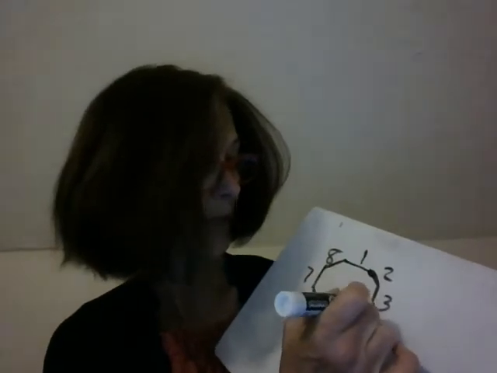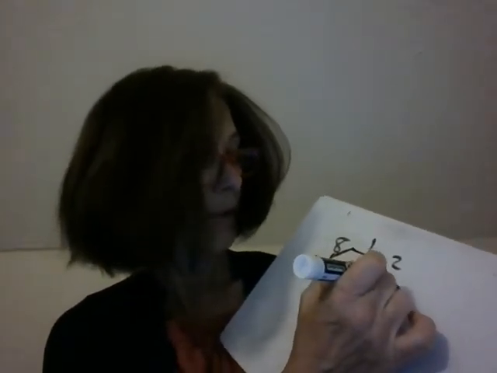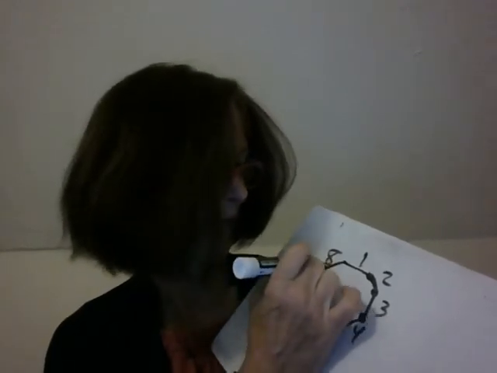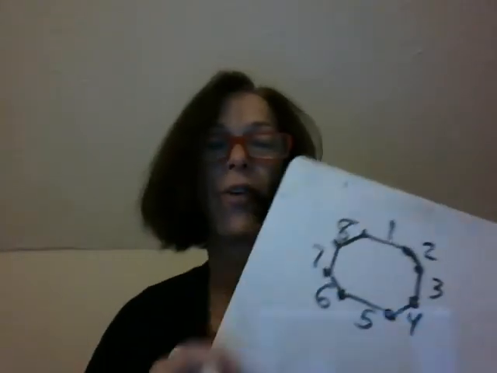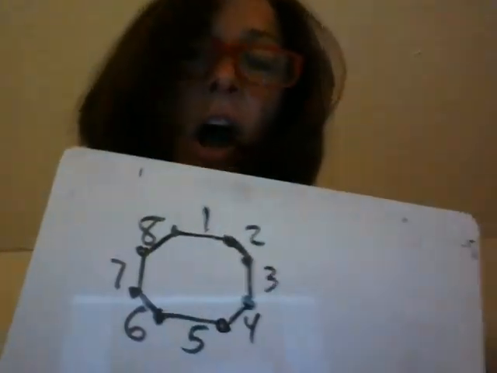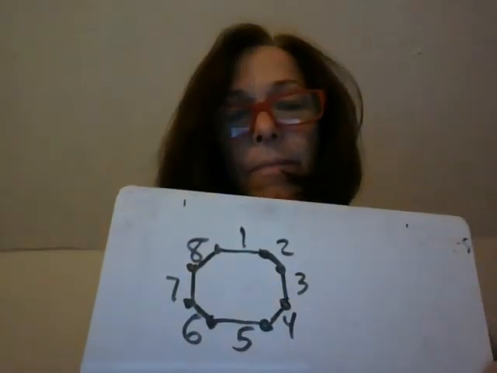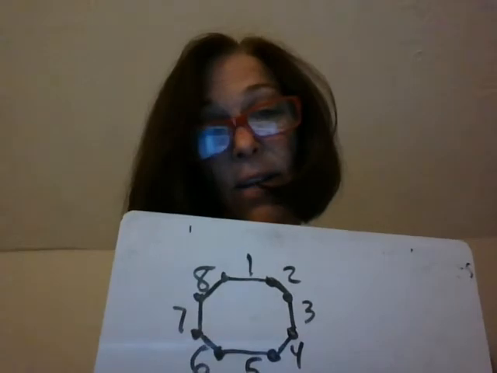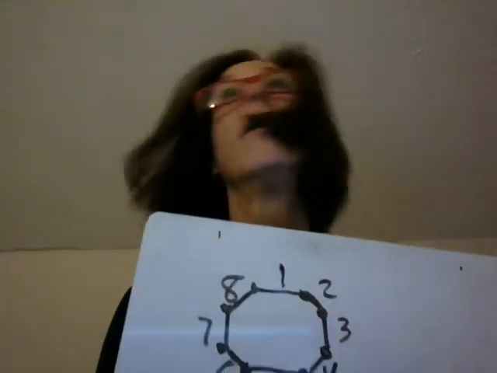1. Remember, corners are where sides meet. 2, 3, 4, 5, 6, 7, and 8. That is your octagon. 8 sides, like 8 tentacles on an octopus. Octagon. Yep. And that would be its attributes. 8 sides, 8 vertices, 8 corners. Pentagon, 5 sides, 5 corners, 5 vertices. Those are the shapes I'm talking about today.